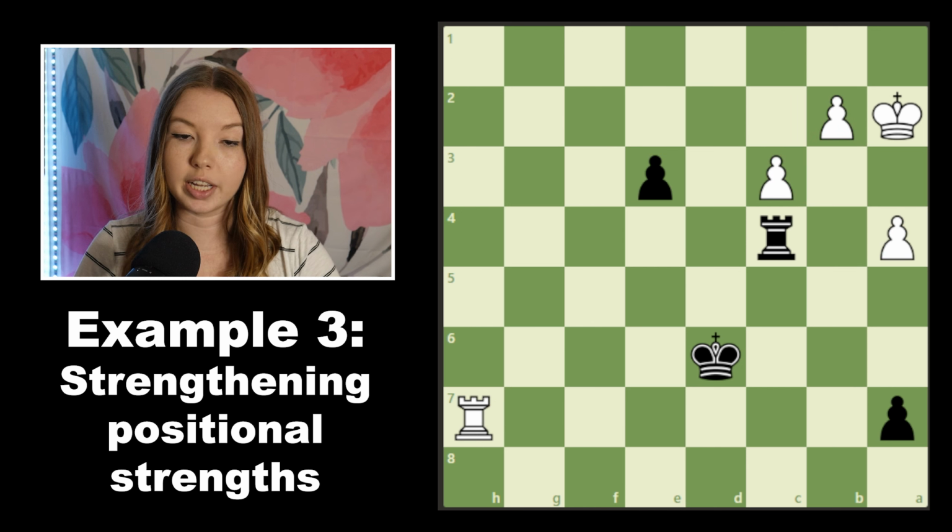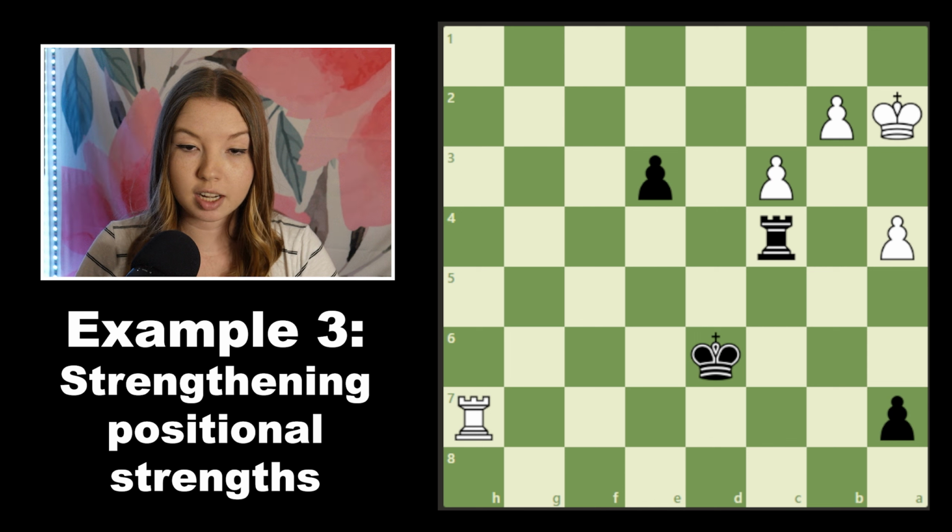So what does this look like? Well, if it's black to move, black has a couple of options here. All of them are kind of forcing, right? We could take this pawn with check, we could push e2 and force the rook to go back here right away. What we wouldn't want to do is something slow, right?